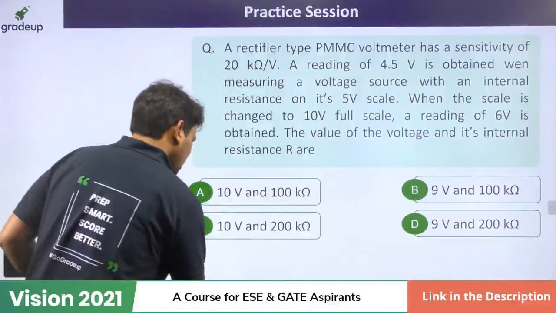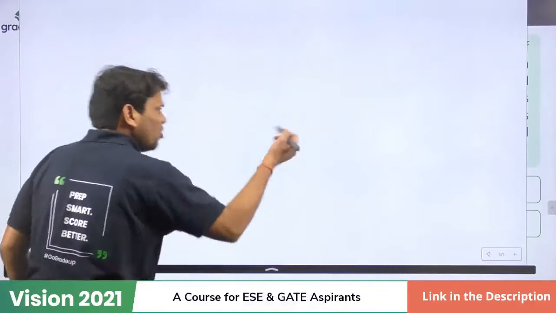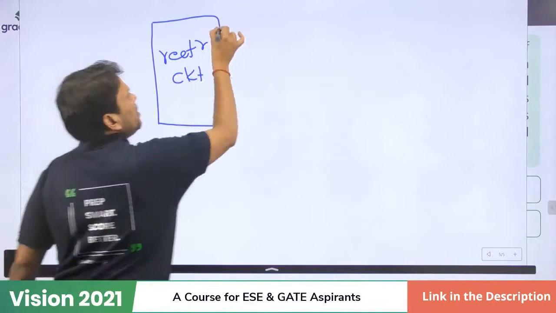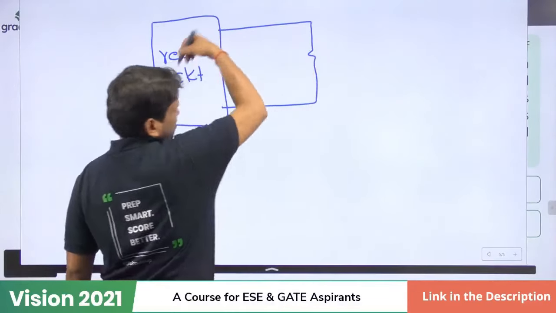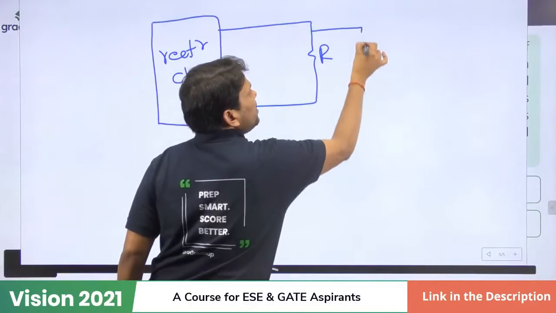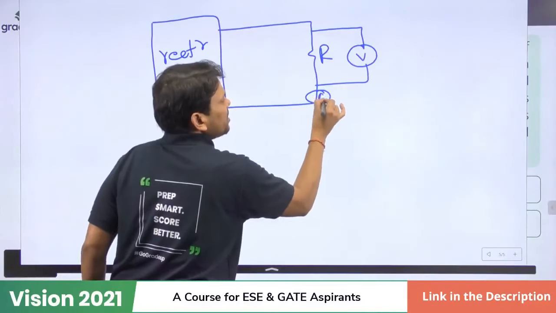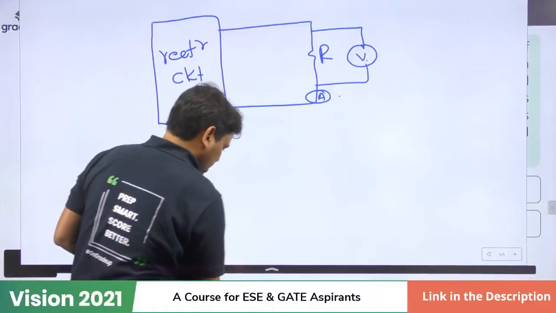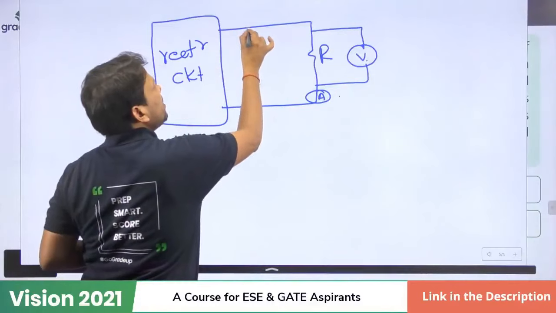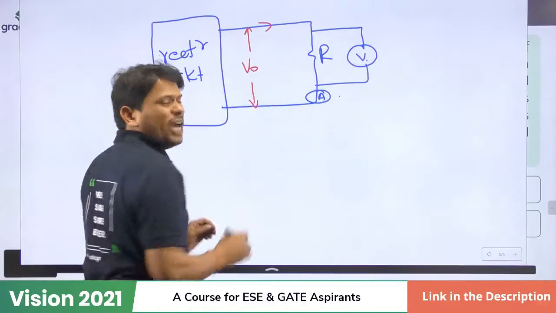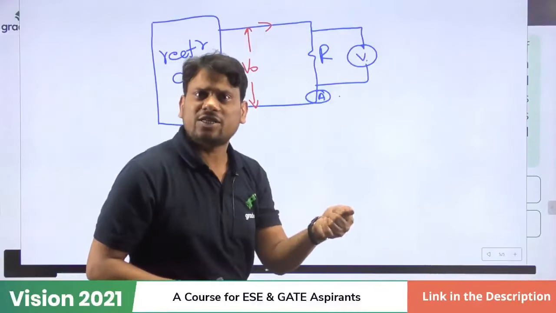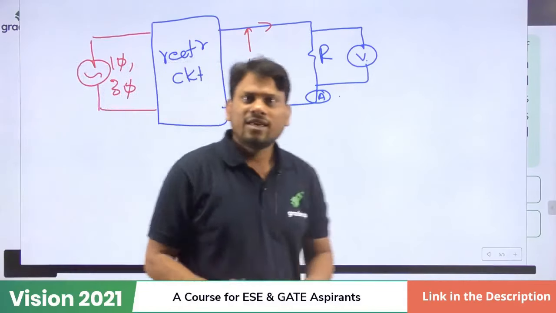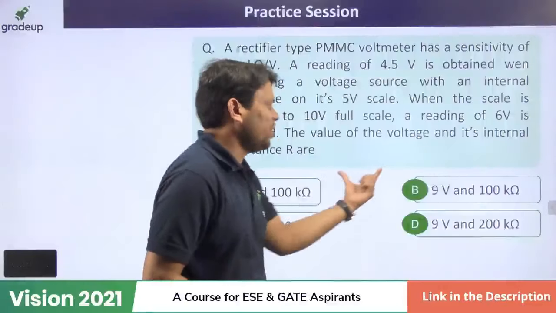So please try to understand, if we have a full wave rectifier or a half wave rectifier, whatever, I'm going to draw an equivalent circuit, that is our rectifier circuit or converter, and after that we supply some load. Let this load be roughly resistive, and here we connect a voltmeter, or maybe here we can connect an ammeter. Dear friend, the location of the voltmeter and ammeter is the most important thing. Now see, the output of this rectifier will be some V0, and that box may have some internal resistance, and that rectifier will be excited by some AC, which may be single phase or three phase. This is the first basic idea of this example.